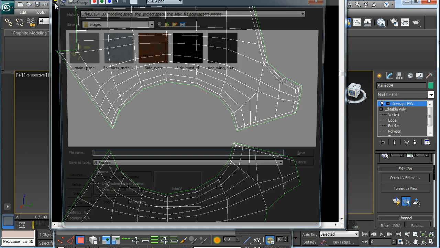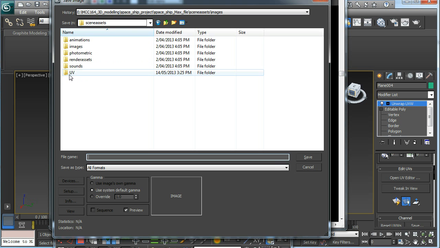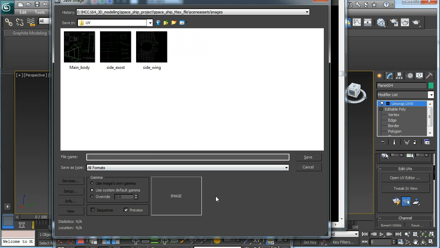Now I'm going to save this one as a JPEG file. I create the UV folder under the scene assets. You can see these folders: animation, image, photometric, render, assets, sound, but you won't be able to see the UV. What you do is right click and create a new folder named UV. I'm going to put all the UVs there.